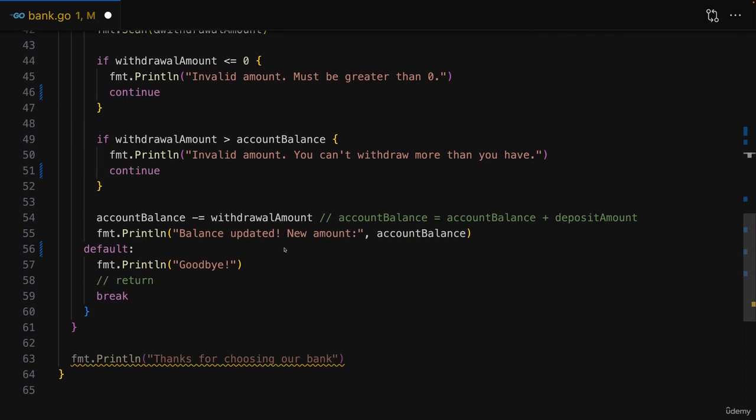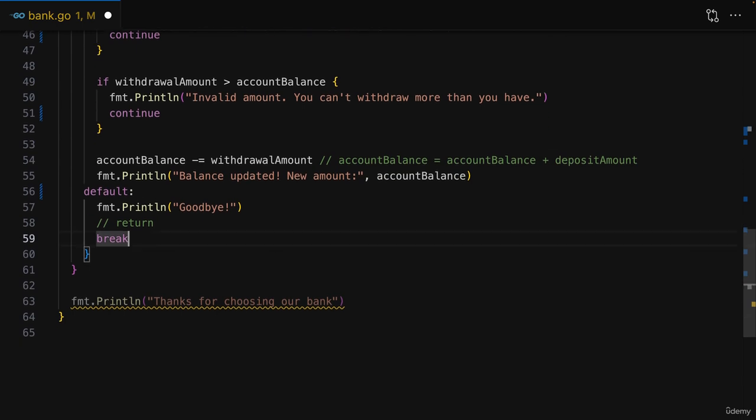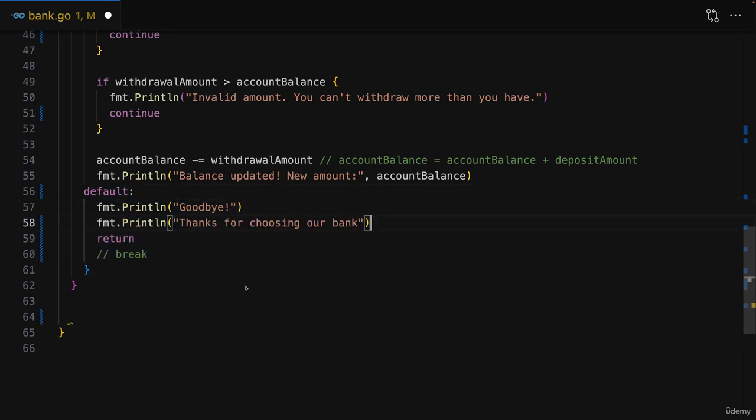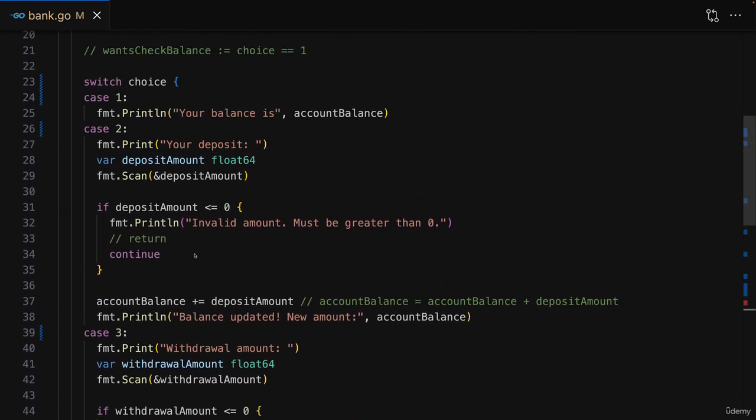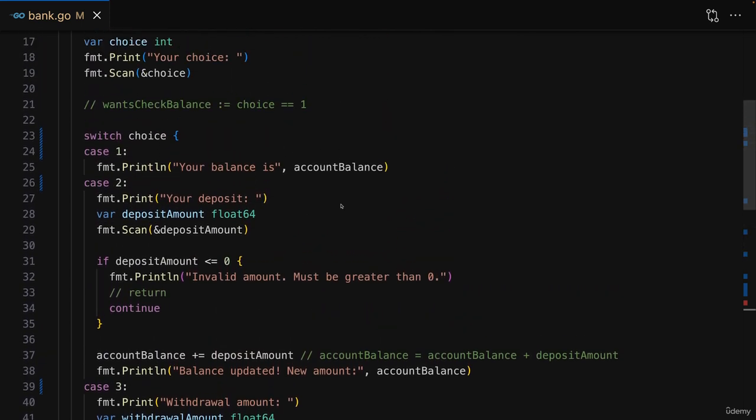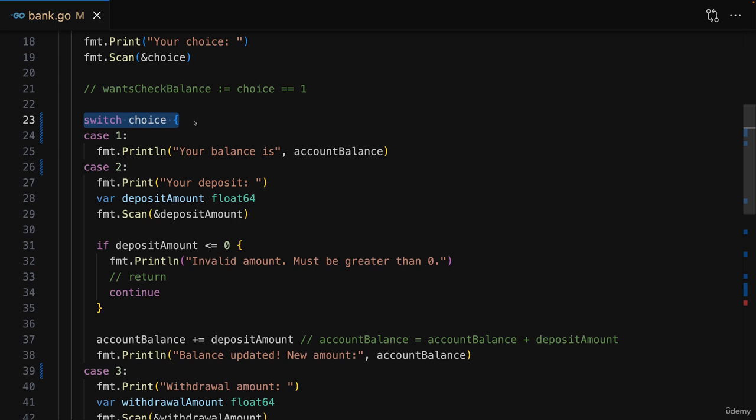Therefore here, when using this switch statement, we actually can't use break to get out of the loop anymore. Instead, we have to use return to end the entire application, which is also fine though, here in this default case, and therefore move this line of code into the default case. So if you have an application where you must be able to break out of some loop, this switch case statement is the wrong solution, and you instead should stick to the if-else-if statement you saw before. Otherwise, you can use this switch statement as an alternative to such an if-else-if statement.